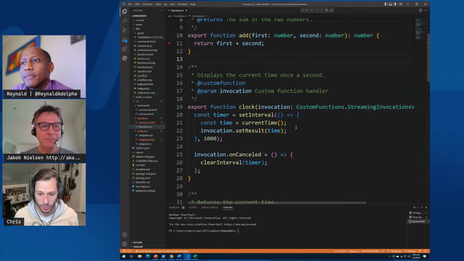Now, this one I think is super cool because it does more than the built-in ones in the product can do, in that it actually streams live data. So if you're familiar with JavaScript, you can look at this and see that it's just doing a quick setInterval, and it's just going to keep incrementing by a second. But what you would see in Excel is you would see that function in the cell just constantly iterating.